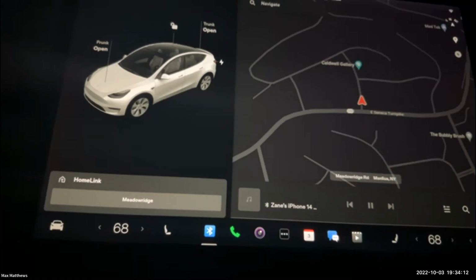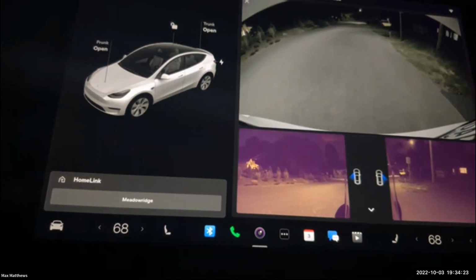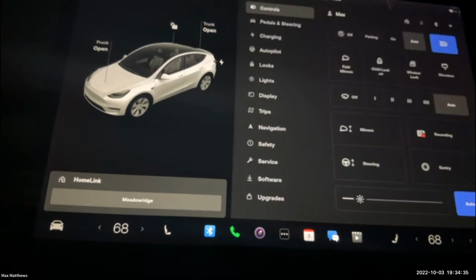And then I know someone touched on the backup cameras, right? So that's also in this persistent section down at the bottom, so that when you tap into the cameras, you can actually see the cameras that are around the car. And then I think the final section that you guys worked on was the control section. So that's this car icon down in the bottom. And when you tap on the controls there, that pops up all the different controls.